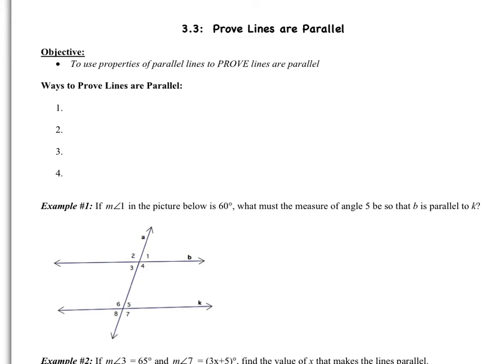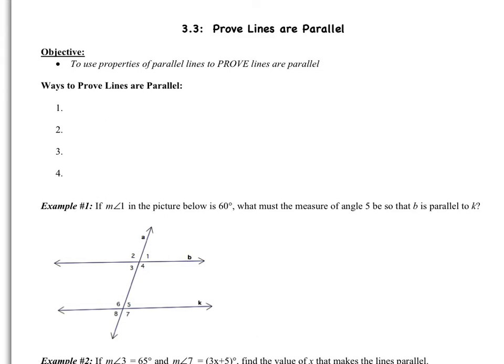Welcome to our video on section 3.3, which is proving lines are parallel. You should be on pages 9, 10, and 11 in your packet. Today's objective is to use properties of parallel lines to prove that lines are parallel. So we're going to be using all those properties that we learned in section 2, the properties about when parallel lines are cut by a transversal, but this time we are going to prove that the lines are parallel.